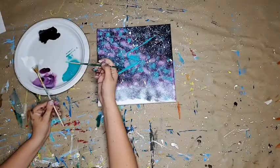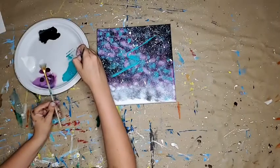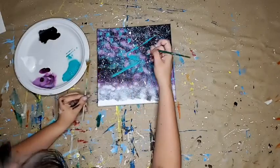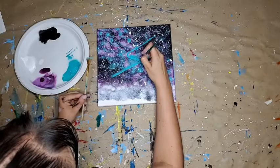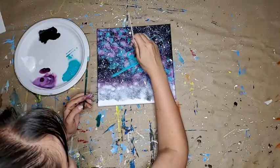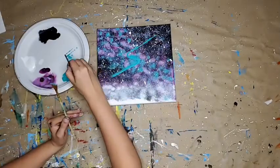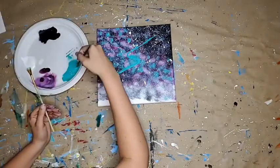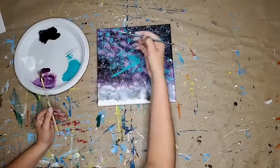Now the reason why all my bristles are covered with paint the whole way is because I've been globbing in some water and mixing it around. But really, when I load, the paint's really just on the bottom end. And yes, this part needs to go too. Need a lot more water. Well, fluid paint. Okay, just load on the tip.